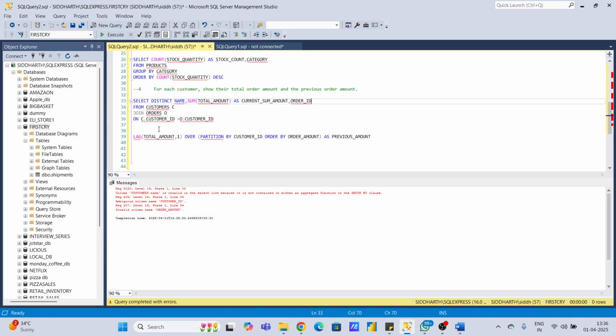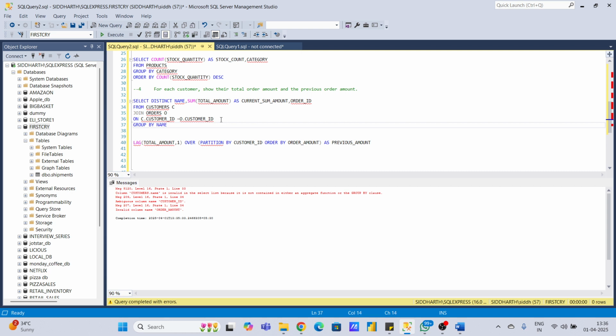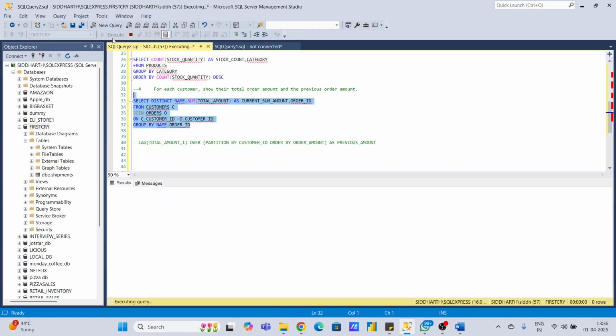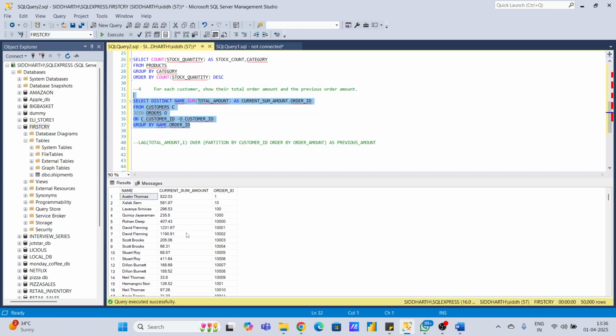So right, this is the current sum amount, and finally I would do a group by on the basis of name, comma, order ID, right? So if I run this query, it would give the total amount across each customer, right?